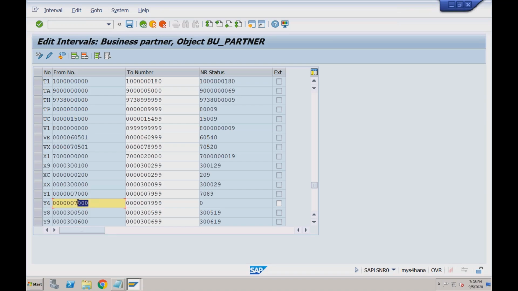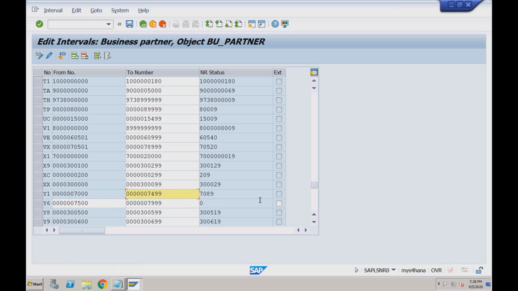It is allowing the overlap here. Okay, now there is no overlap.